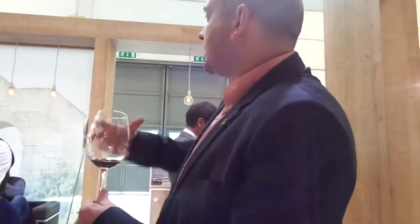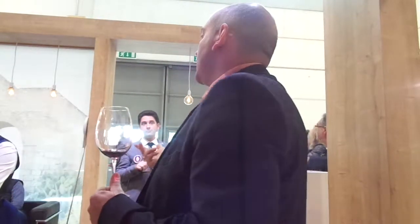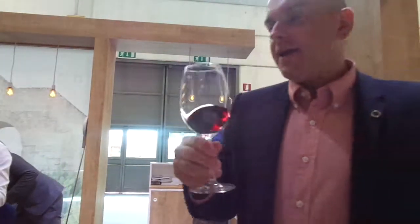Usually Ripasso has more concentration. In Ripasso the more aged vines are not used. So this particular fineness is very typical in old wines. And it's something that we also find in Manduria, and we will taste, among the five Primitivo, one of the oldest vines in Puglia. So it's really interesting to make this kind of comparison. And also the other one is from old vines.